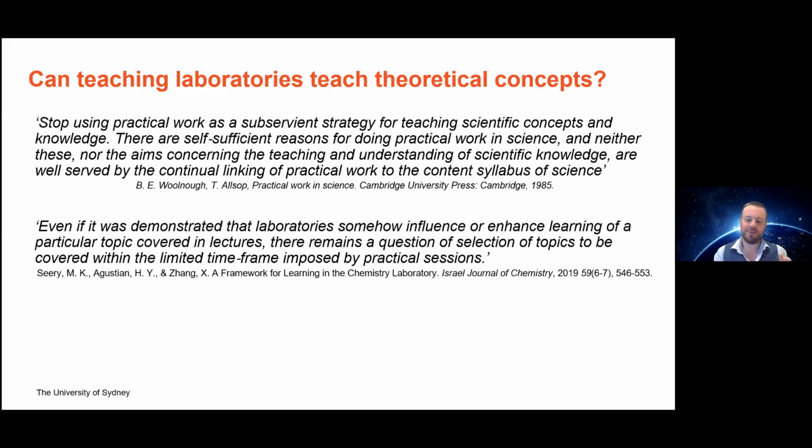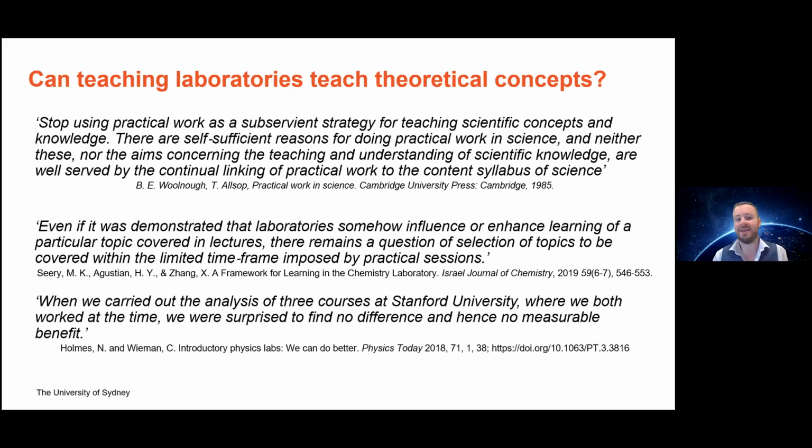The next piece of literature that I'm going to use was actually a really big study that was done in physics, not chemistry. They were looking at students who undertook a lab that covered a given concept and wanted to know, do they perform better on a subsequent exam if they happen to do a lab on that concept? And what they found unequivocally was that when we carried out the analysis of 3 courses at Stanford University, where we both worked at the time, we were surprised to find no difference and hence no measurable benefit. That's a pretty clear-cut statement.